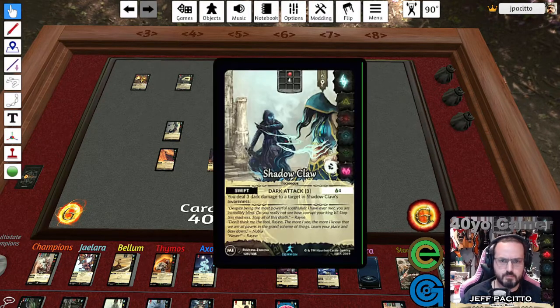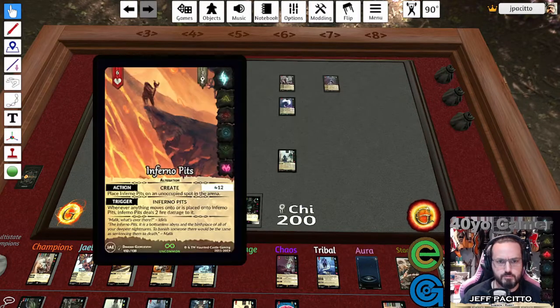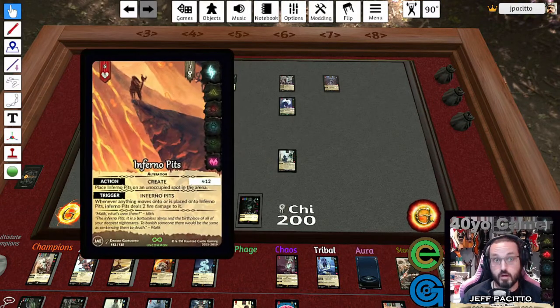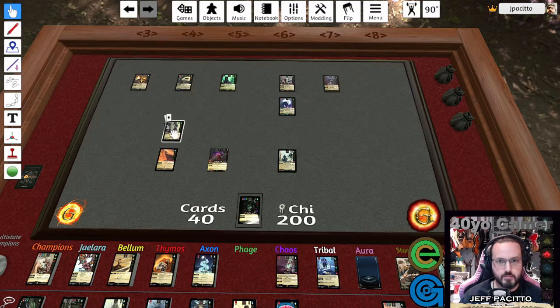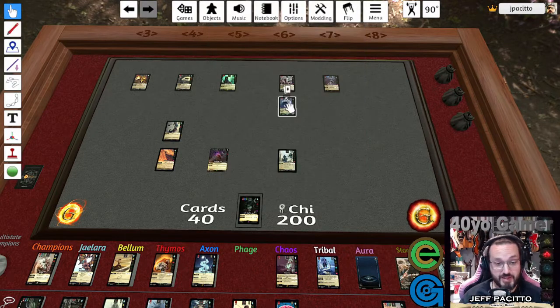What are we paying for these? These are energy burn, some aura, some energy burn. So we're working a lot with fire, obviously, right? Inferno Pits and stuff like that. Not for the memes of it, mind you. I think I'm going to add in some pillars.